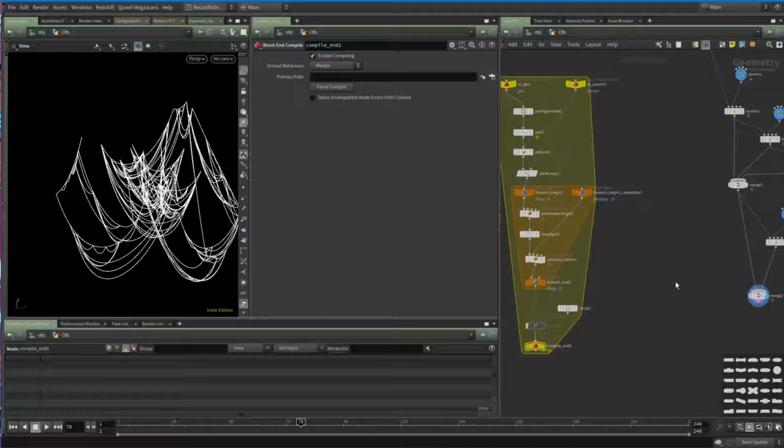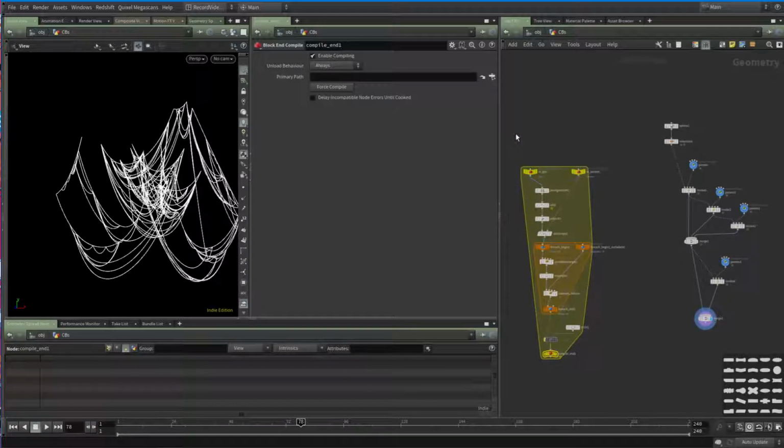So that's it. I hope this gives you some kind of interesting ideas to explore and better understand the benefits of using compiled blocks, which are awesome, especially if you're making tools for Houdini engine, where speed is quite important.